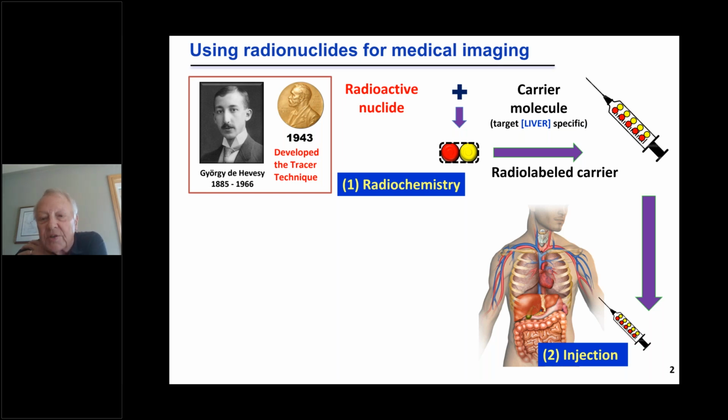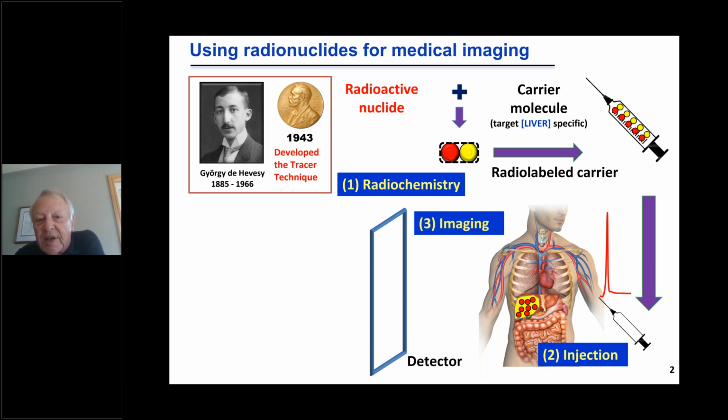If it works successfully, then we have a very clean injection. You can see the peak. It's carried through the circulation into the liver. And in this simple example, you can see that the yellow carrier molecule has now been absorbed within the liver and has taken the radioactive nuclide into the liver with it.